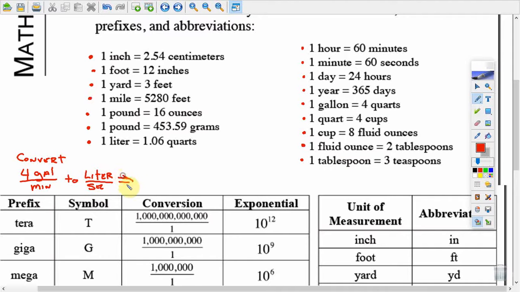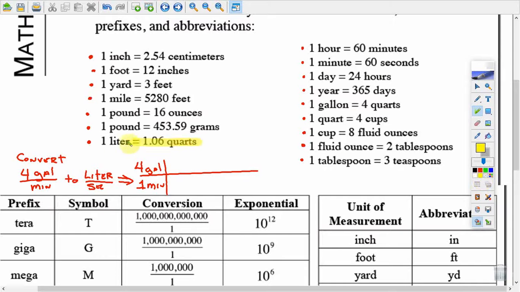So when we're doing these conversion factors, what we're going to start off with is our first fraction. This is called the fence method, or it's called a variety of things. On the top left, we put our starting value, 4 gallons. Underneath that, we have 1 minute. So every 1 minute, 4 gallons is coming out. We want to convert gallons to liters. That's our goal. So I'm going to look at my chart here, and I'm going to figure out which things I need to use to go from gallons to liters.